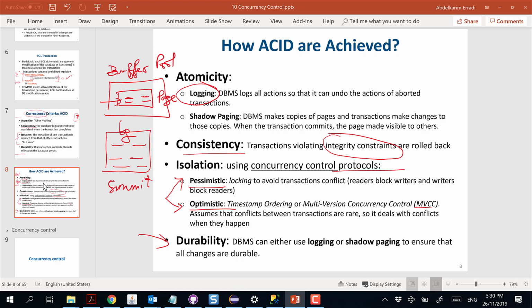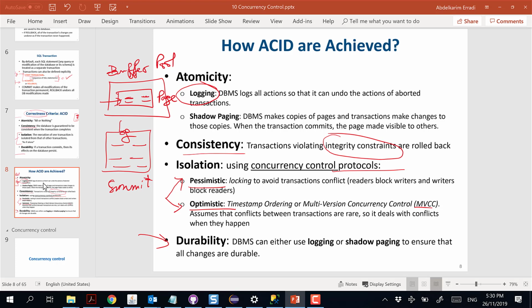So the log is so critical. If you lose the log, the changes that have been done since the last backup will be lost. So the log is very, very critical. You really need to take care of it. I will explain further, but this is just to give you the big picture of the mechanisms.